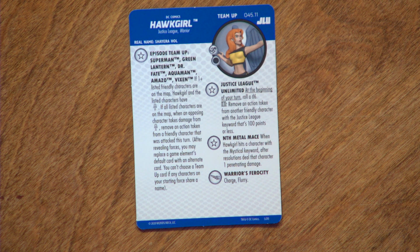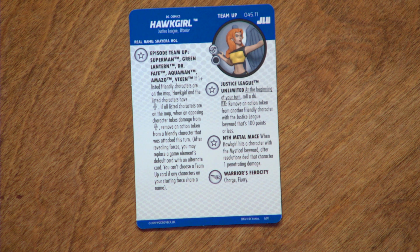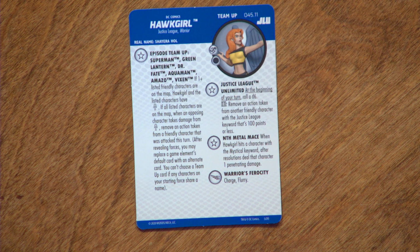Episode team-up: Superman, Green Lantern, Dr. Fate, Aquaman, Amazo, Vixen. Wow, we haven't seen that yet, where it's more than one character. That's a whole group of characters there. If one plus listed friendly characters are on the map, Hawkgirl and the listed characters have the Mystics team ability. What? If all listed characters are on the map, when an opposing character takes damage from Mystics, remove an action token from a friendly character that was attacked this turn.